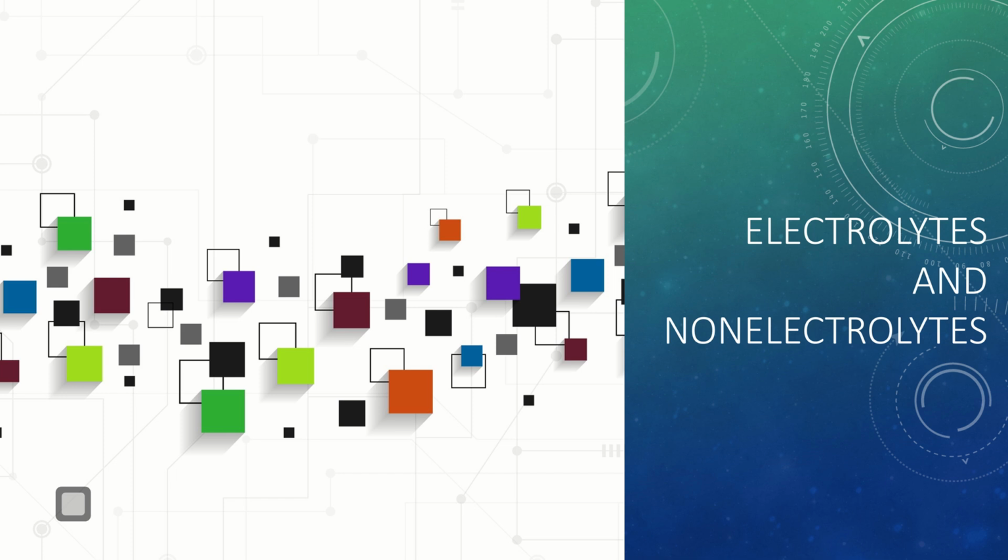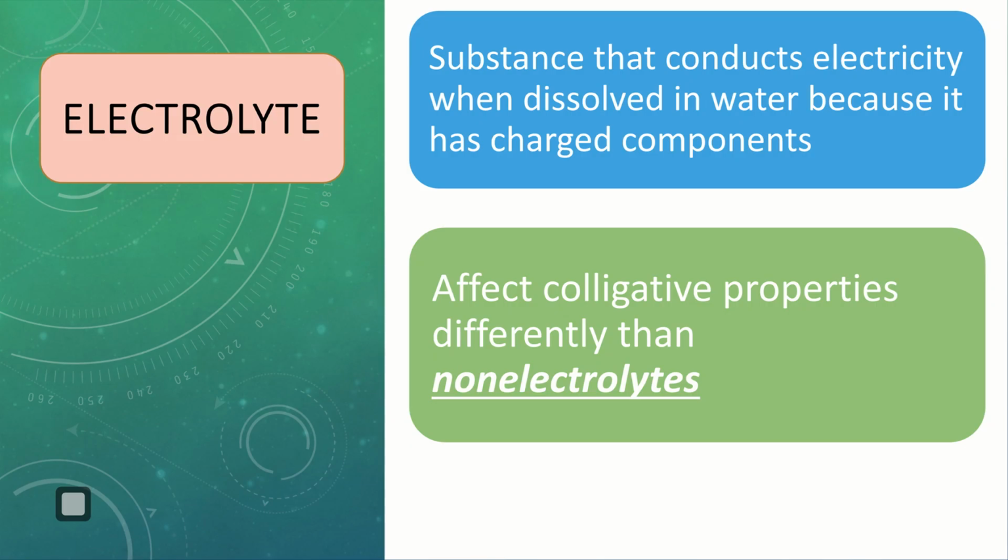So here we go. We have to first identify the idea of electrolytes versus non-electrolytes, because we are looking at the solutes and how many particles do dissolve. An electrolyte is a substance that does conduct electricity when it is dissolved in solution. That's because it does separate out into its ion forms. It's able to conduct electricity because it has those charged components.